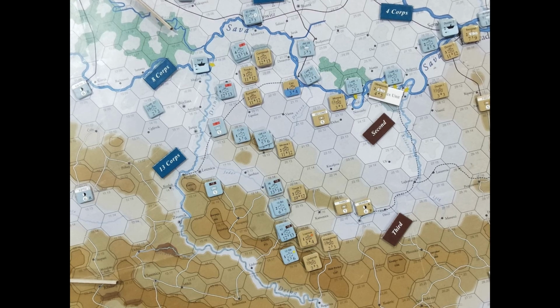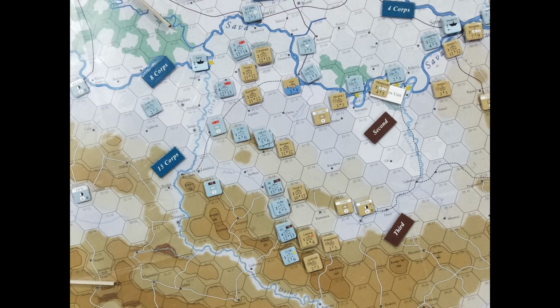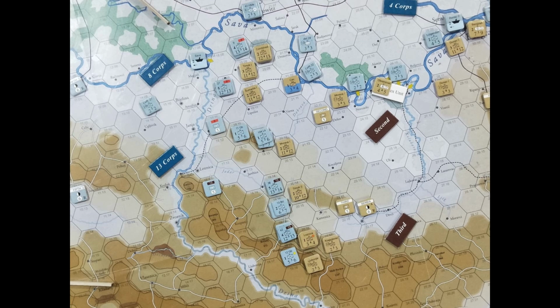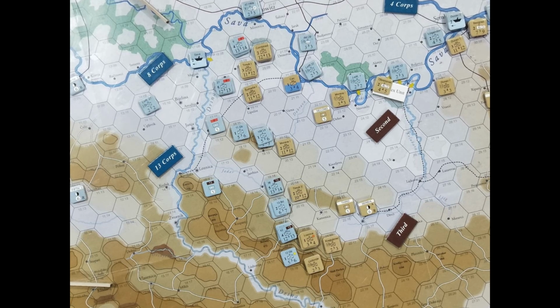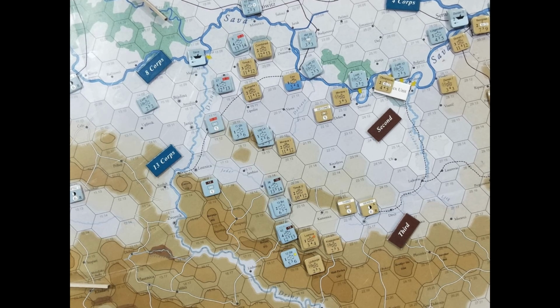Elsewhere, things were pretty static. The 13th Corps once again had some success down in the south, driving the Serbians off the hills or back to the southeast once again. And they're getting closer to those Serbian supply sources. It's also stretching out this Serbian line as well.